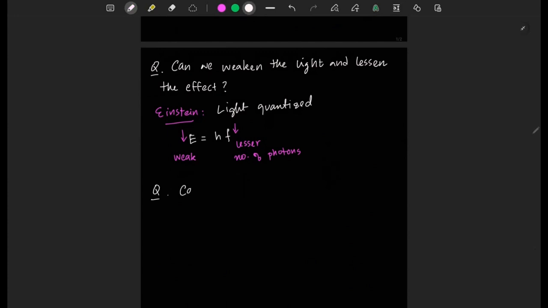Okay, so another thing you can ask is, now, can you use light of longer wavelength? Well, longer wavelength, remember how f and lambda are related for light. So c equals f lambda. c is the speed of light. So then lambda is c over f. So if you have a longer wavelength of light, then you have a smaller frequency of light. So that means, again, a smaller quantity of photons.